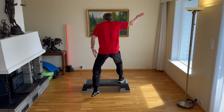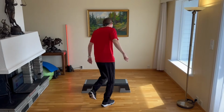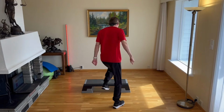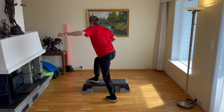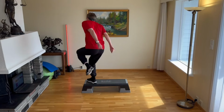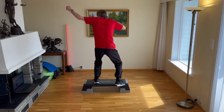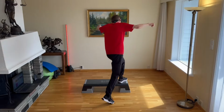And V. You utilize the whole step. Chasse, chasse. Knee lift, hold, shoot on the step. And V. Again. Chasse, chasse. And V on eight. Next time we go over. Chasse, chasse. And knee lift.